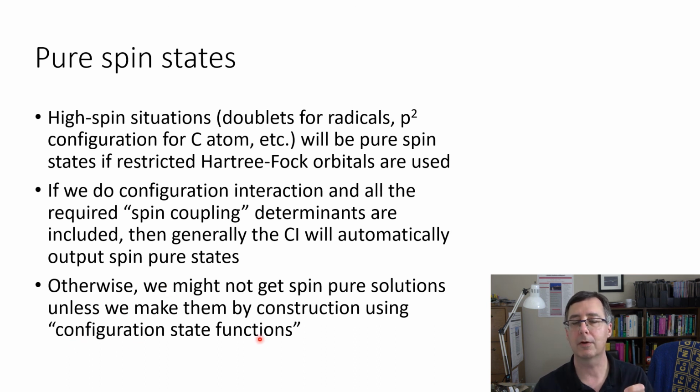in terms of what's called configuration state functions. And what these are are determinants with the proper plus and minus and weight factors in front of them that combine to form spin eigenfunctions. And so then I do my quantum chemistry procedure using these configuration state functions, and then the result of that is guaranteed to give me a spin eigenfunction. So you can do configuration interaction this way, and then you for sure are guaranteed to get spin eigenfunctions out. In a determinant basis, you may or may not, depending on the particulars of how you set up the problem and what determinants you had access to.